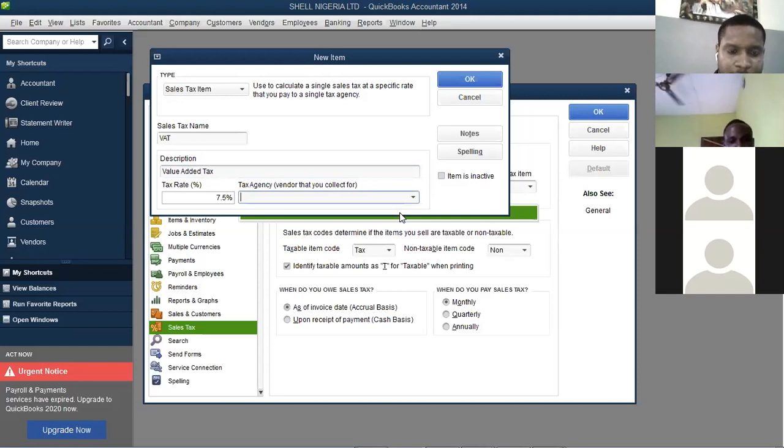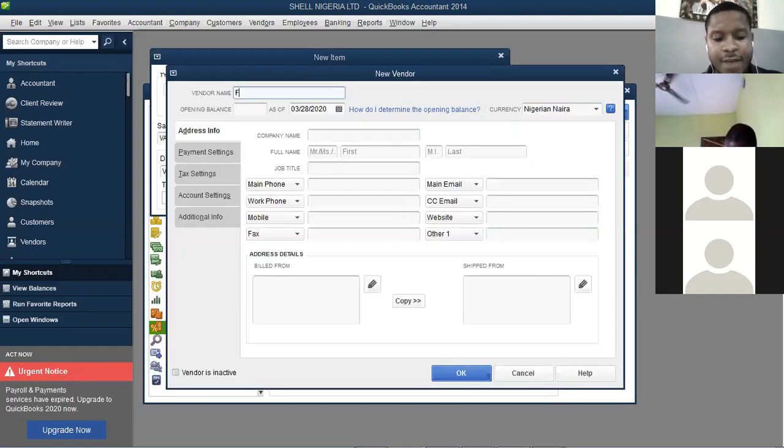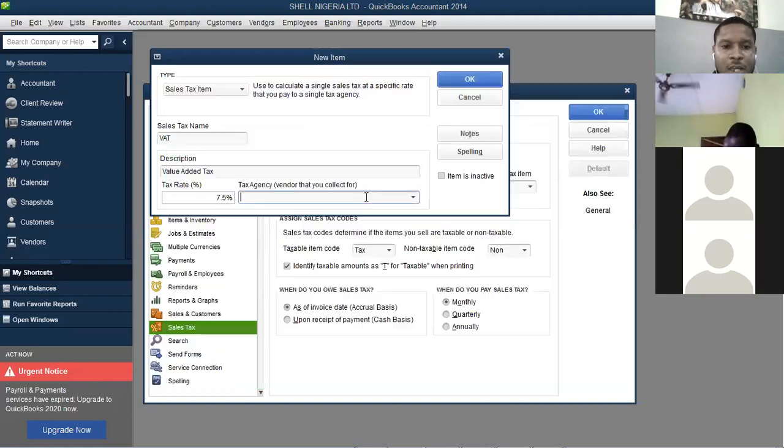One authority. So what you do, let me cancel so that you go through that step. If you go to your tax agency, you click the drop down. It will tell you add new. So you click add new.